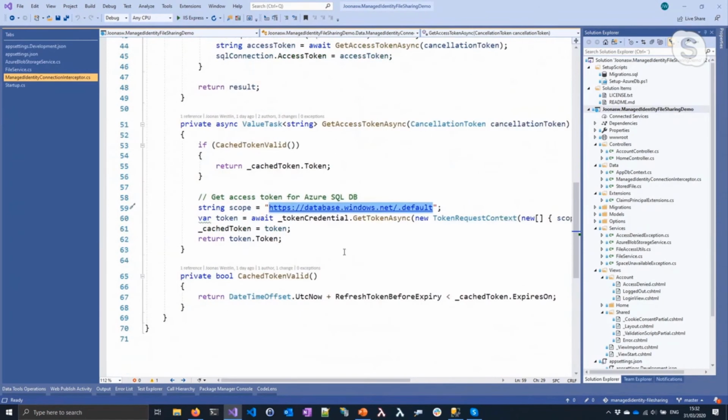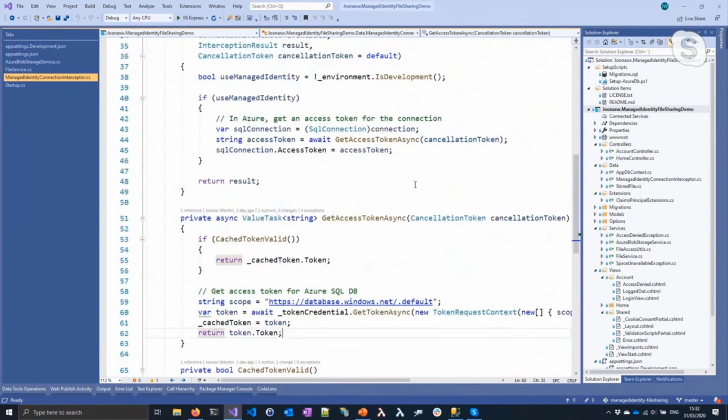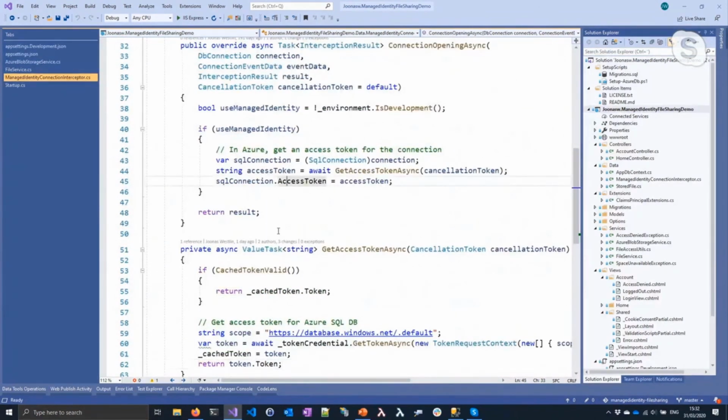Then we return that token and we assign it to the SQL connection. This is the way that the database context is authenticating there in Azure. Locally, we use a local SQL Server, so we skip this if statement basically entirely.